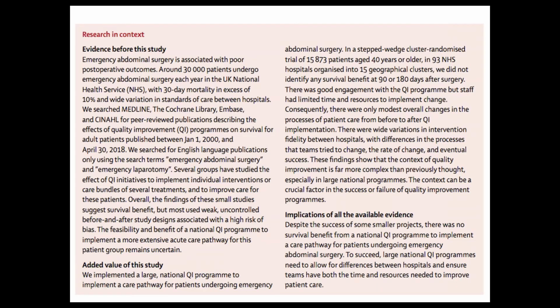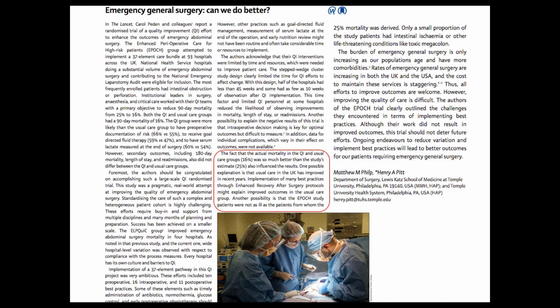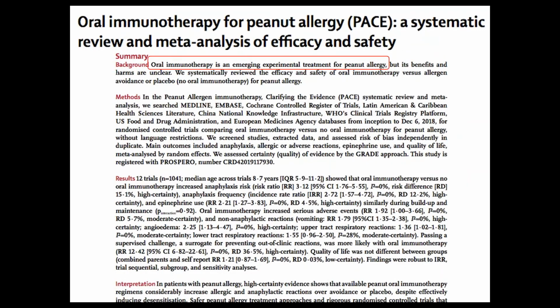How do we interpret these data? So I didn't really know how to do this. We could interpret the results as indicating that the quality improvement programs are nonsense. But the discussant hones in on the fact that only 16% of the patients in both groups died, whereas 25% should have died. And it might be that the British surgeons are just so good that they don't need a quality improvement program for their results.